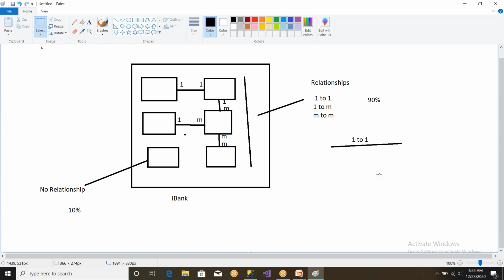So one customer, one ticket. So it is a one is to one relationship, right? One customer has to have one ticket to enter the show. Otherwise, you are not allowed. If you are 10 people, you need to buy 10 tickets. If you have 1,000 people, you need to buy 1,000 tickets. So each customer, one ticket. So it is also a one is to one relationship, right?